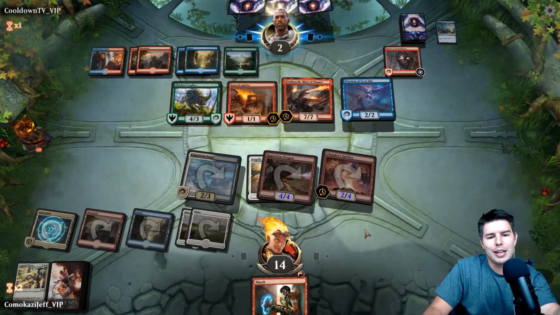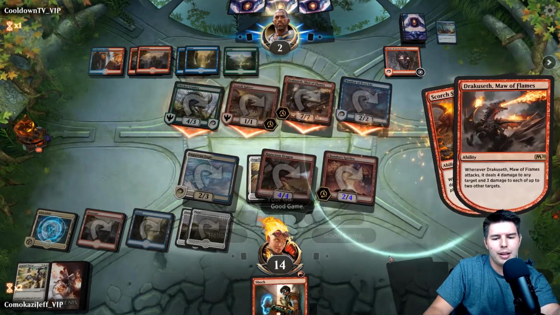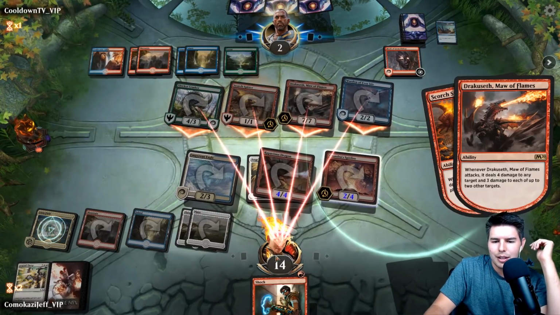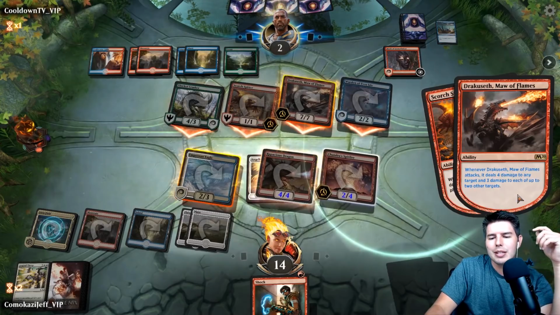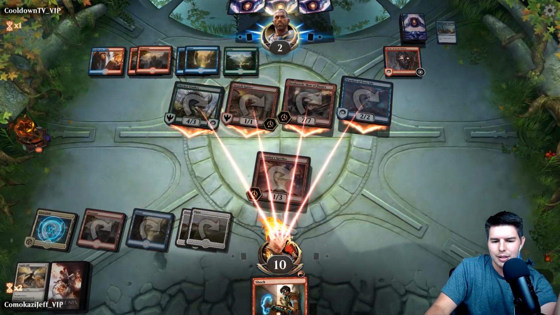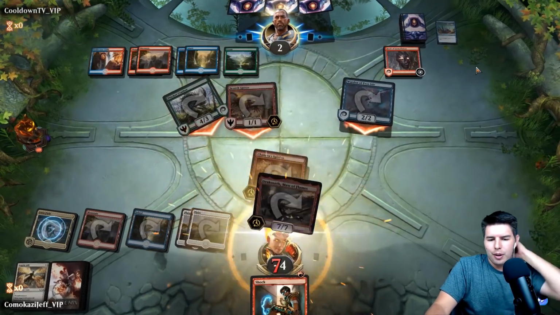Let's just make sure, see if they actually swing in. This does 1 point of damage. Yeah, okay. Yeah, good game. Oh, and also the Darkest Seth. I just want to see how this works out. He's going to kill all my guys. I'm interested to see, can you do 10 points of damage just to the person's face with that? I don't know. Either way, we're all sorts of dead.